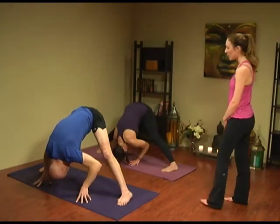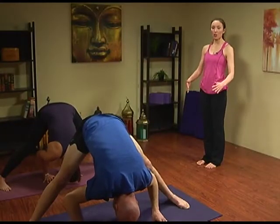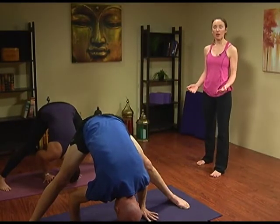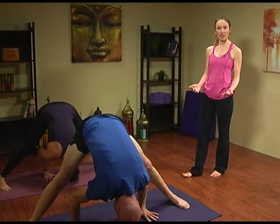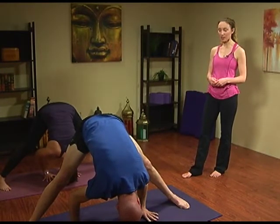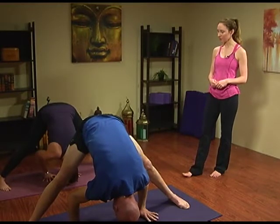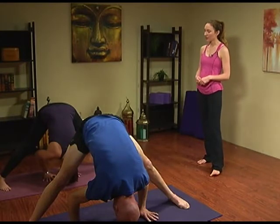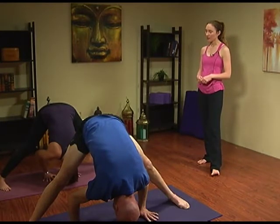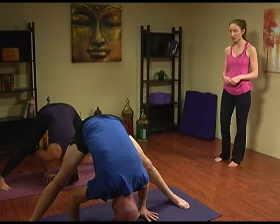So again, check in with the tendency to push the knees back into hyperextension. You want your legs to be straight, but a lot of us have the tendency to lock the knees, so you might need to soften the hyperextension, which may feel like a bend in your body. Let the breath be full and deep here. As you're ready, walking the hands back towards your feet.